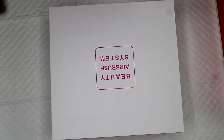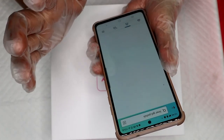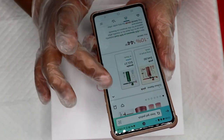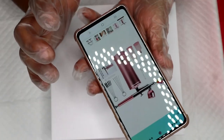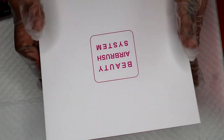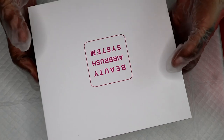I paid, let me pull out my handy dandy app. So the thing about this is they didn't even track it. It's here. So for this, I paid $35 plus tax. With tax, it came up to $44. Cute, cute. Anyways, I'm gonna unbox it. I already took the plastic off it and everything. I was excited to see it.